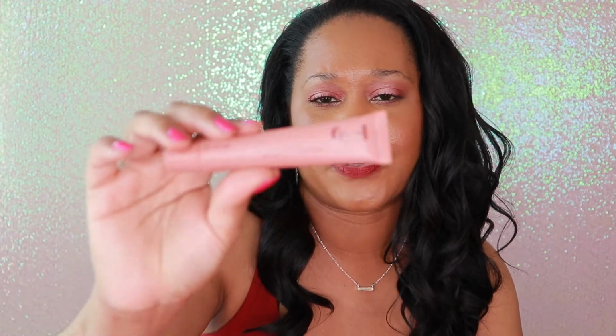The next item I'm pulling out is from Feel, and it's a vitamin E balm. And this is one of those balms I believe that could be used on your lips, your elbows, just about anywhere. It's a multi-use balm with vitamin E. Put some of that out. And here's what it looks like. It looks like Vaseline to me. Let's see if it feels that way too.